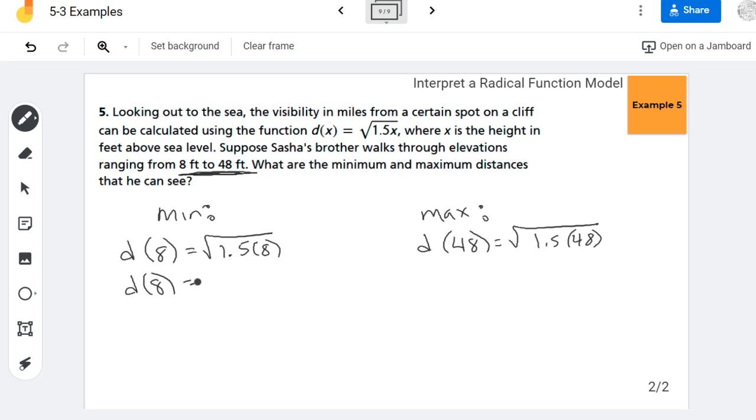Okay, so let's go ahead and do that evaluation, so 1.5 times 8 is 12. And I could break up that 12, right? 12 is the same thing as 3 times 4, and 4 is 2 times 2. Now you could take that pair of twos out, so that turns into 2 root 3 miles.